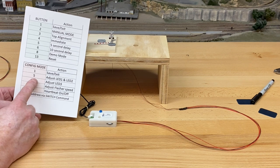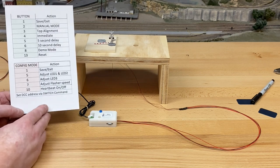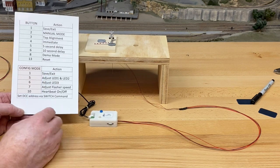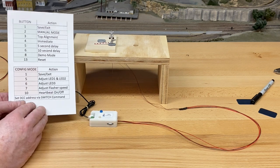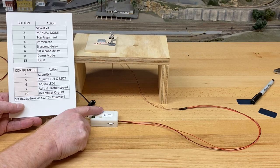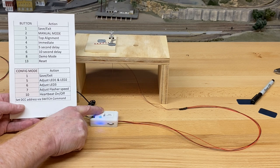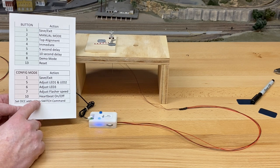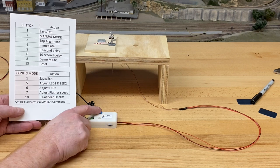All right, so you can adjust the brightness of the LEDs, and we want to do this first. This is one of those cases where we're not out on the layout. We just have the lights hooked up, and I want to adjust the LED 1 and 2, essentially the brightness of the two lamps. So the way to do that is to press and hold the configuration button, I'm pressing and holding, until the light comes back on and starts blinking, okay? All right, now to adjust the LEDs, I press the button 5 times.